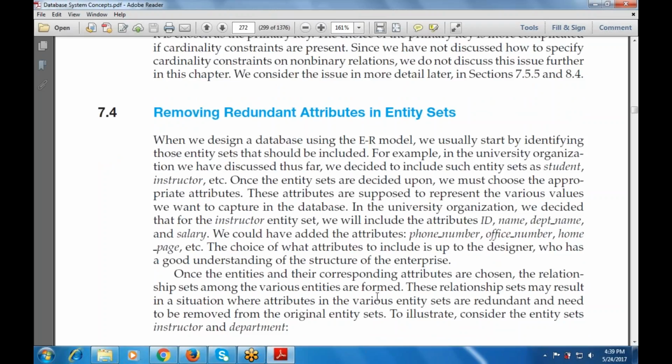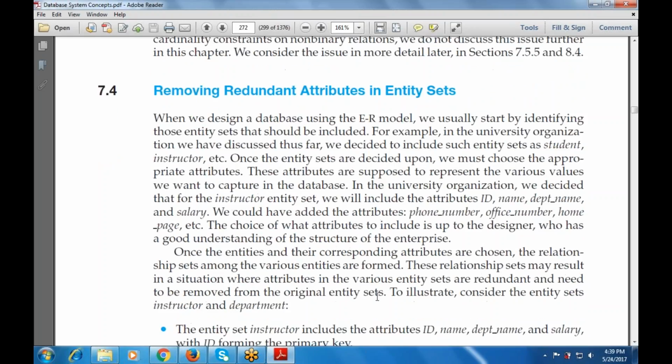And once the entities and their corresponding attributes are chosen, the relationship sets among the various entities are formed. And these relationship sets may result in a situation where attributes in the various entity sets are redundant and need to be removed from the original entity sets.